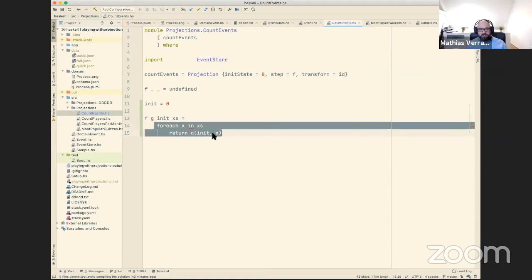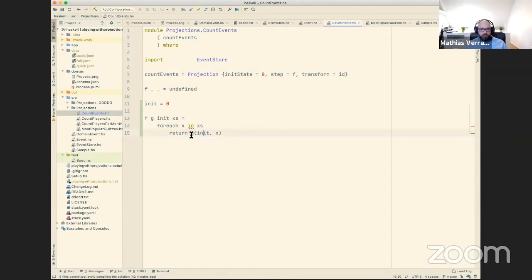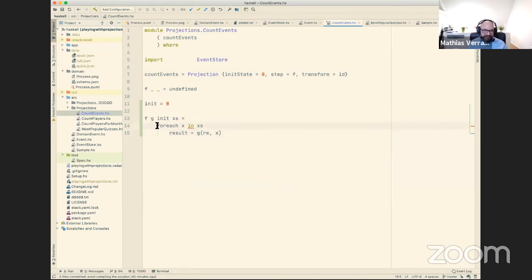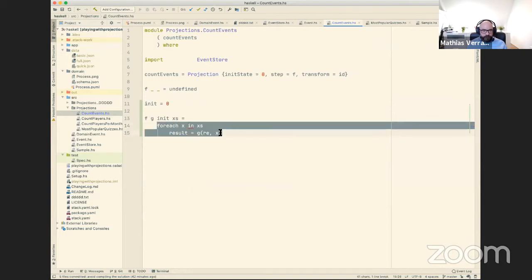It's still a for each, but we're simply applying now the function over and over again. Actually, I'm mixing two styles of programming. This was probably a bad idea. So actually, if we were to rewrite this as a proper fold, we would do it recursively.